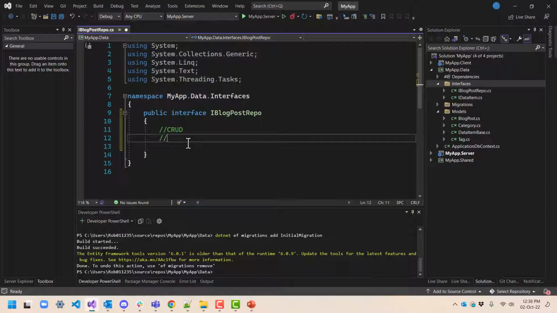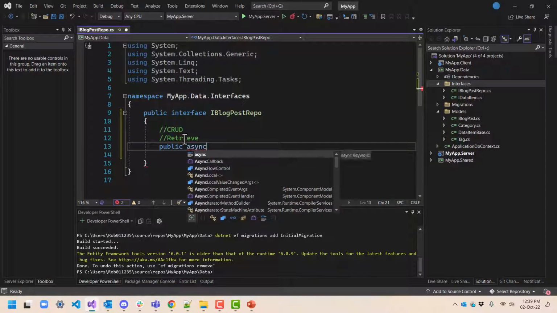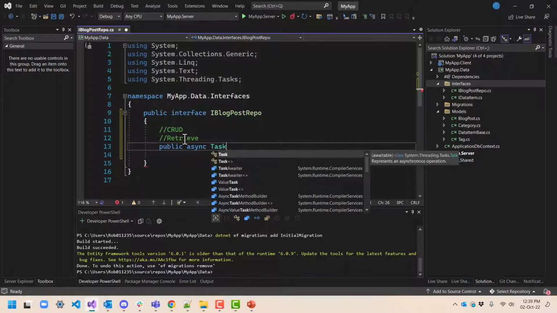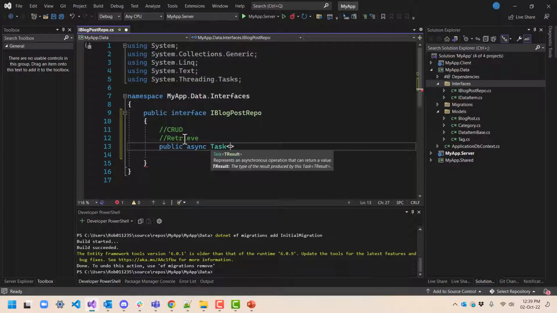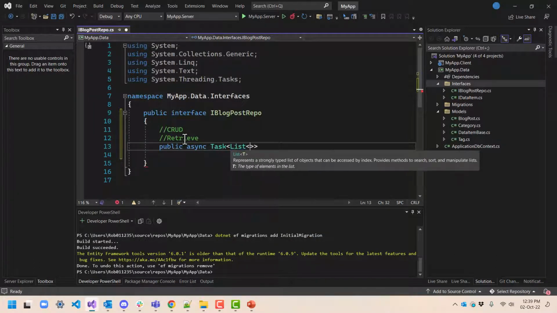So we probably want something to get all of our blog posts. And we're going to make these asynchronous methods so they will return a task. And within the generic for that task, we're going to put in what we're going to return. So this is going to be a list of blog posts.